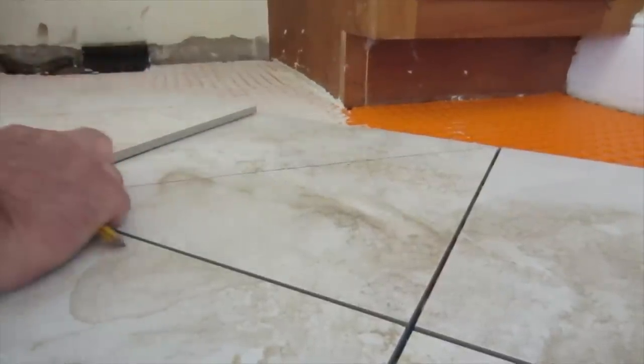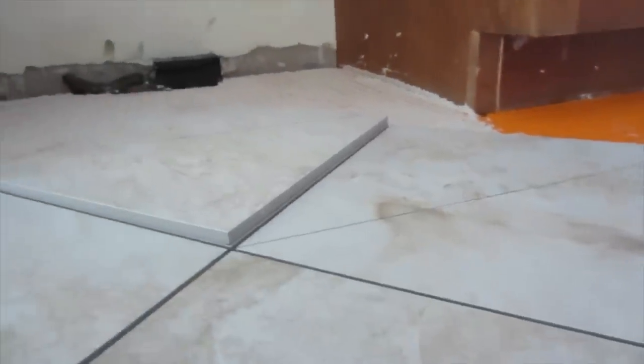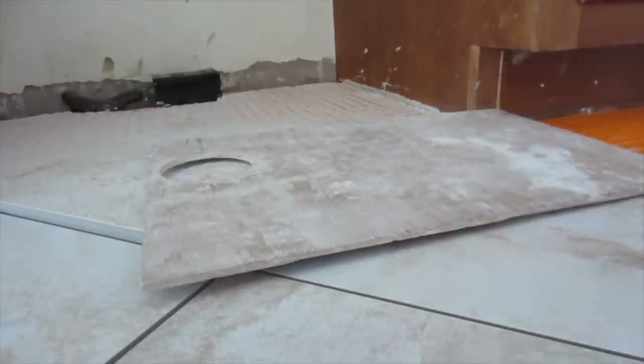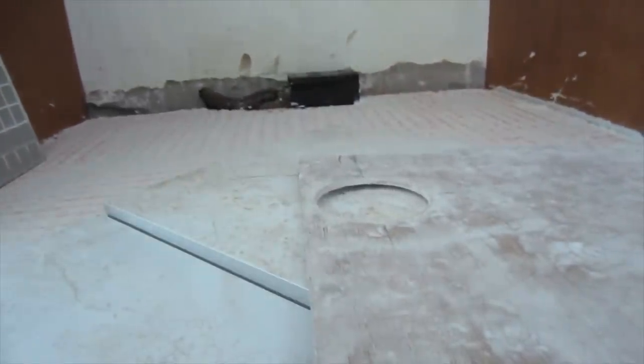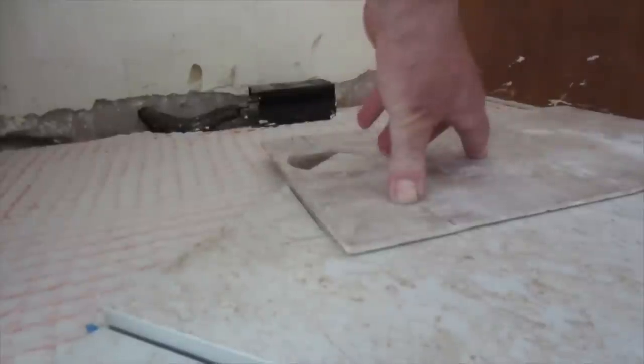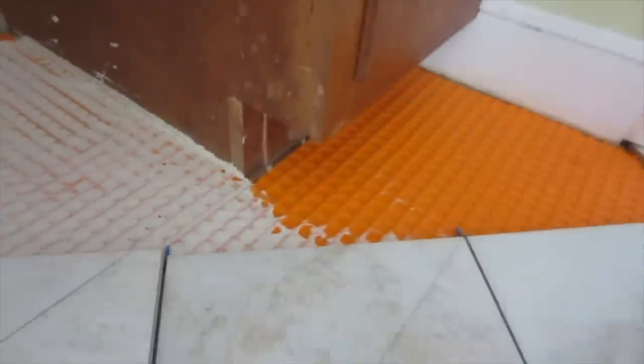Now I need to get the lines that go this way. So how do I do that? I pick up the tile and move it over like this. Like that. First it was this tile, now it's this tile. And I'm going to do the same thing. Put this over here like this, with that little notch there. See that? Right there. I'll make this mark here. And then I'll move it over here. Like that. Make this mark here. So now I have the mark for those cuts.